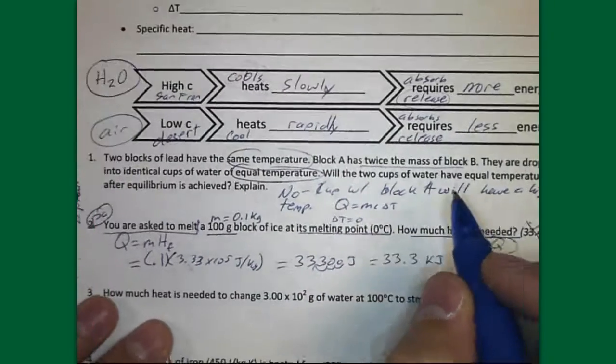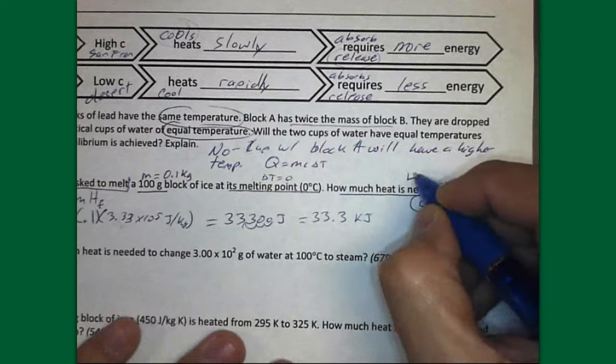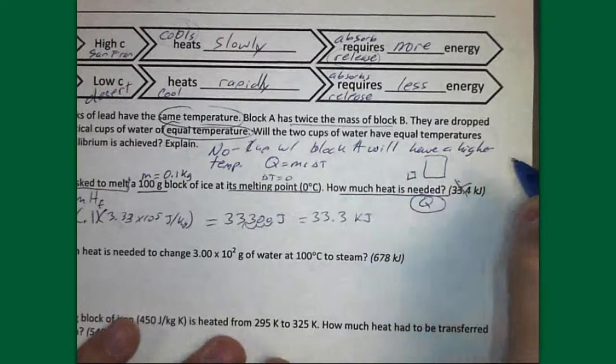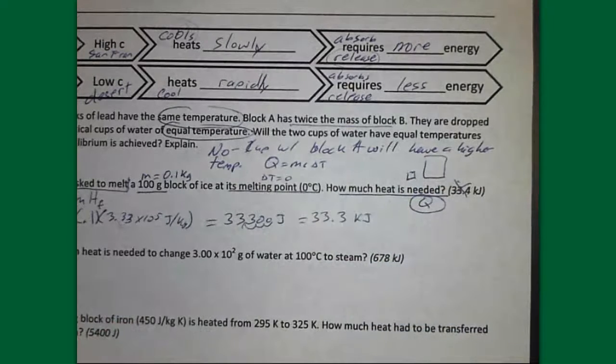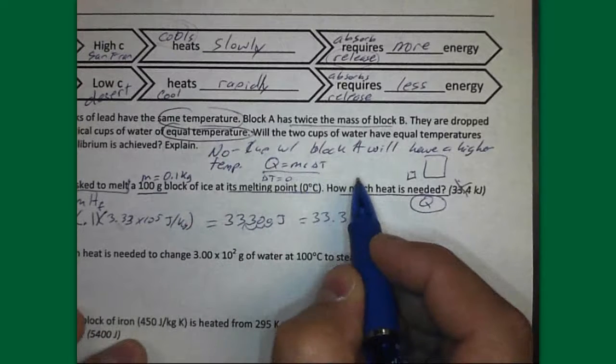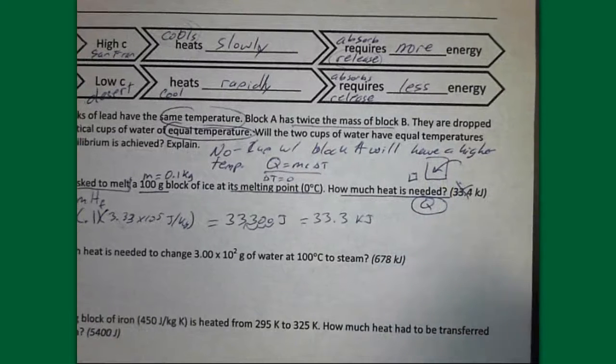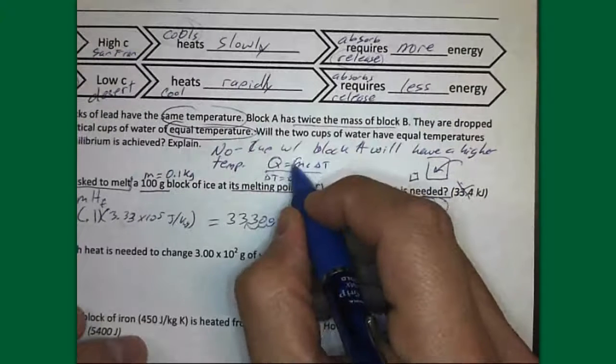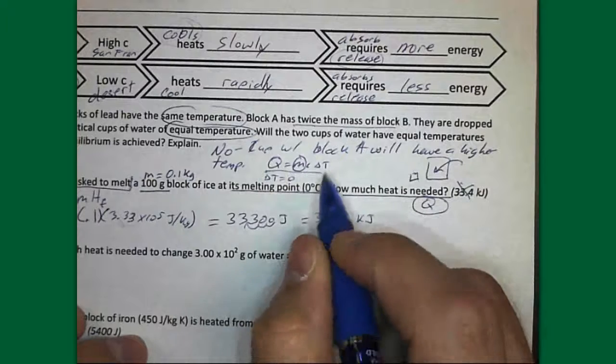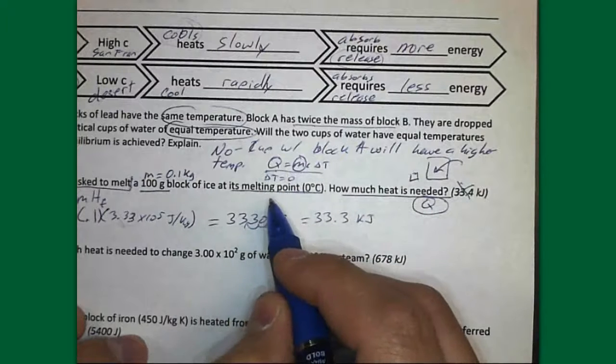Remember what I said about the cup of water versus the bucket of water. They're both at the same temperature. Therefore, a thermometer will read 90 degrees both times, right? But clearly, when I look at this equation, it's clear to see that the bucket has a higher amount of thermal energy in it because it has a higher mass. It has more Q, more heat energy.